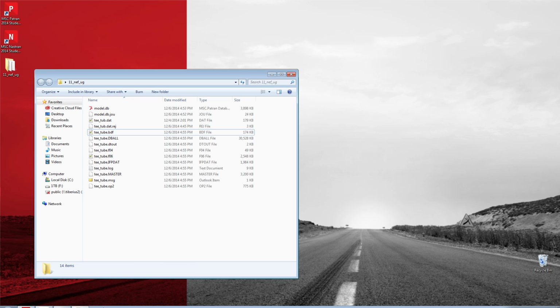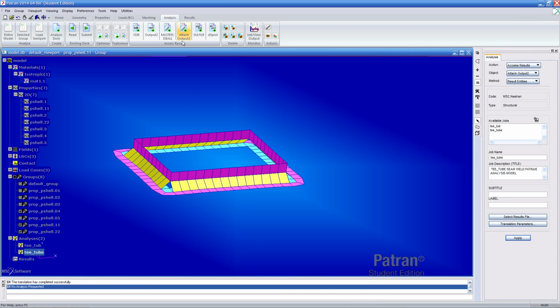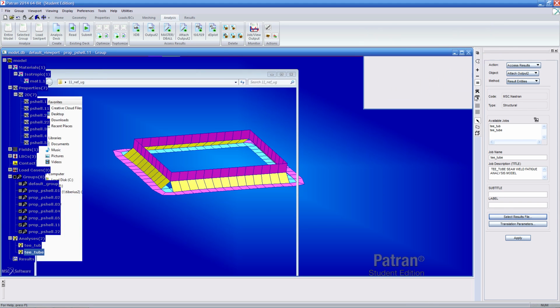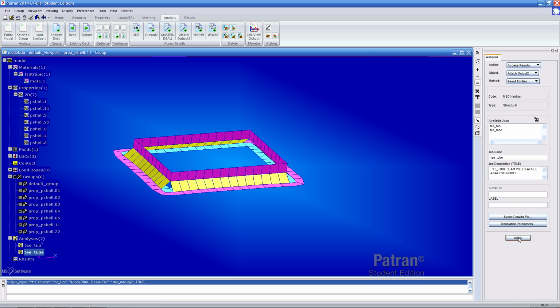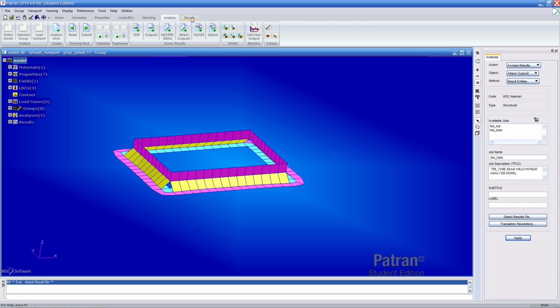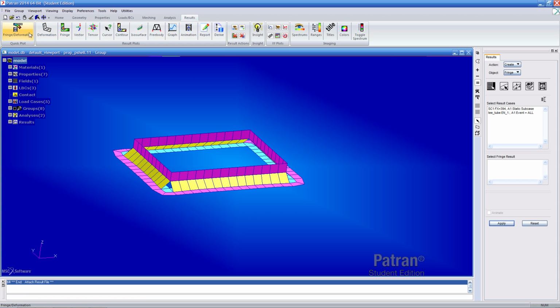Once that's done, we'll go back to Patran. We'll select attach output to, and you'll see access results out to attach output to result entities. Usually I have to manually find this OP2, but here, since we're still working in the same folder, I can just click apply and it will go ahead and retrieve that file. Under the results, click on fringe. We don't want a deformation plot. We just want to see the fringe plot.